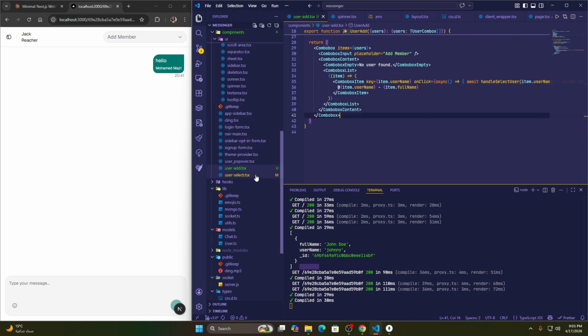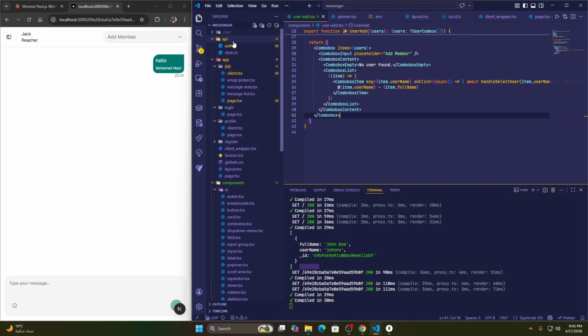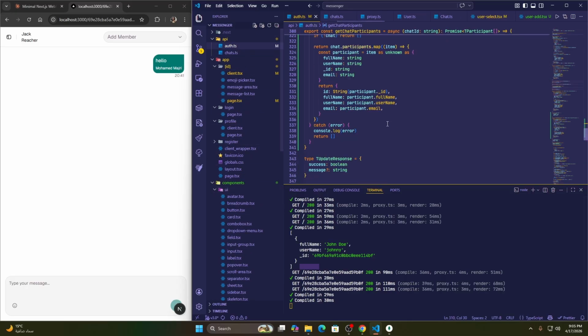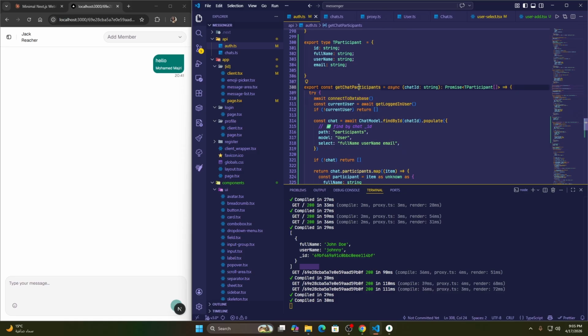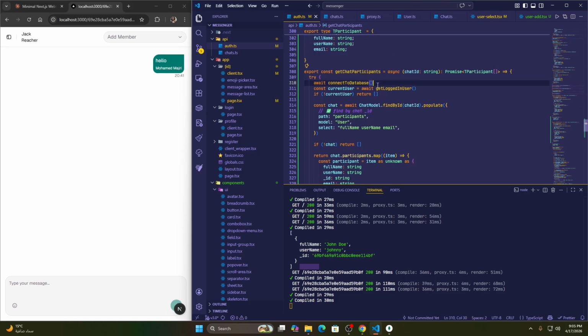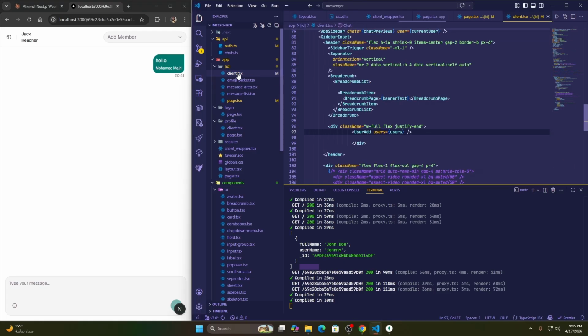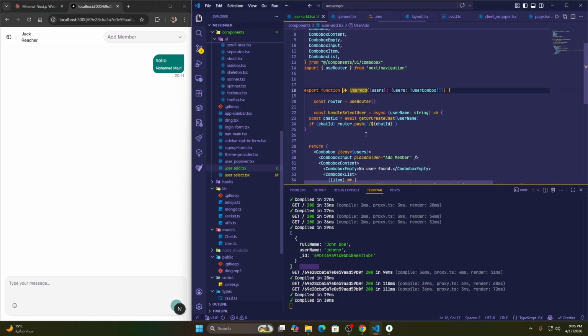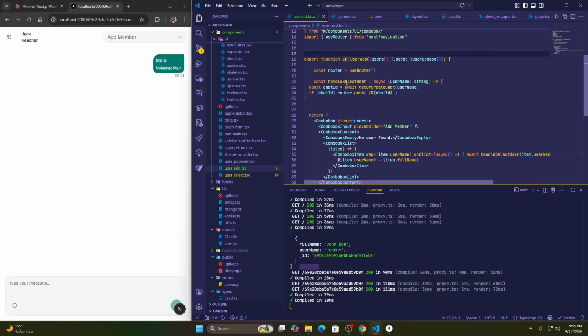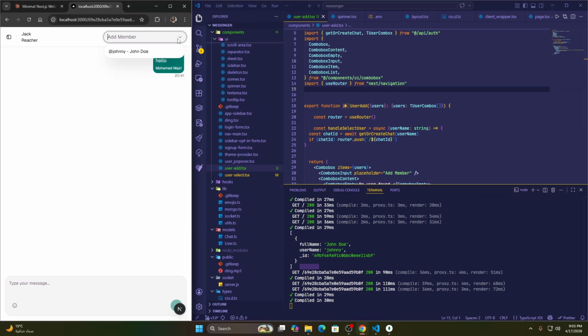So after this, we should go into the auth, get chat participants, and we got already the chat participants and we rendered them. Now inside this page, we created a user add and we are passing the other users.